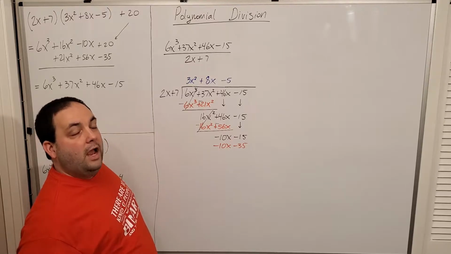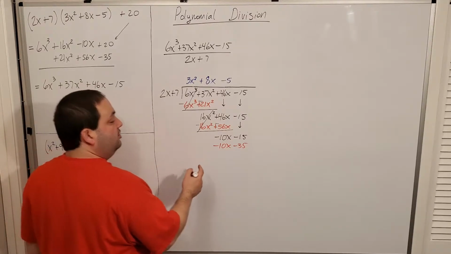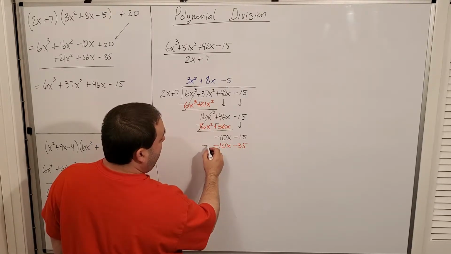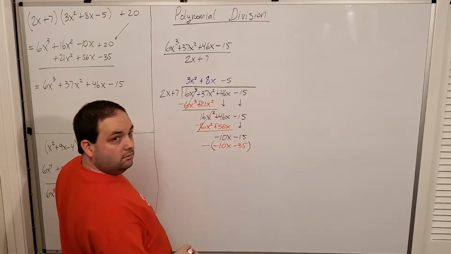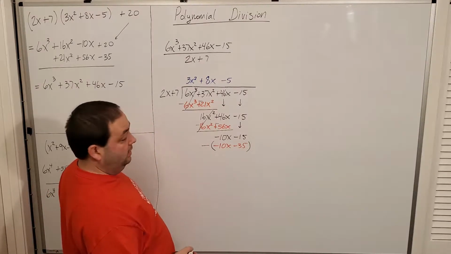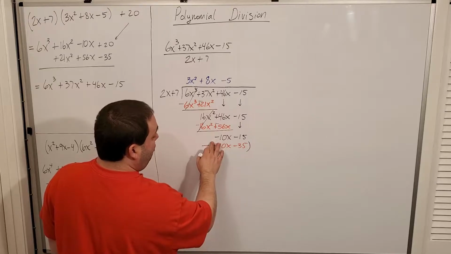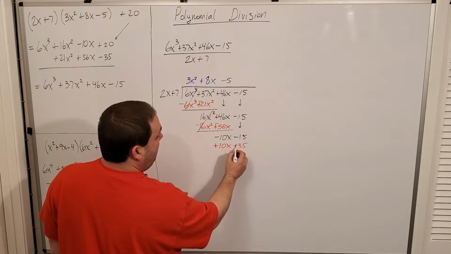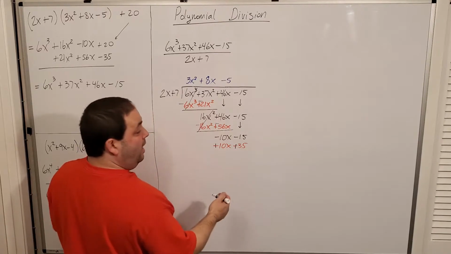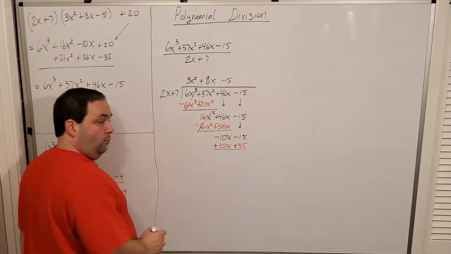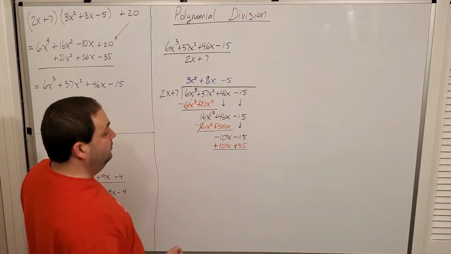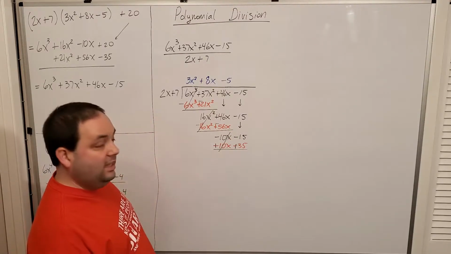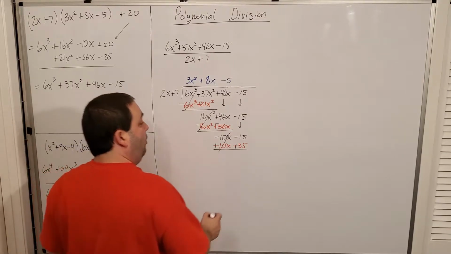All right. I got to subtract. But here to subtract, I'm going to change both of these signs. Because look, technically what I'm doing is this. I'm putting a negative on this whole thing. That's what I'm technically doing when I'm subtracting here. But instead of writing out all of the steps and getting them in the way, I'm just going to change these signs. Right? They were negative. Now they're positive. That's how you subtract with polynomials. You just change a sign on something. The front guys should wipe out. They do. And then if anything is left over, that's your remainder. How do I know that?